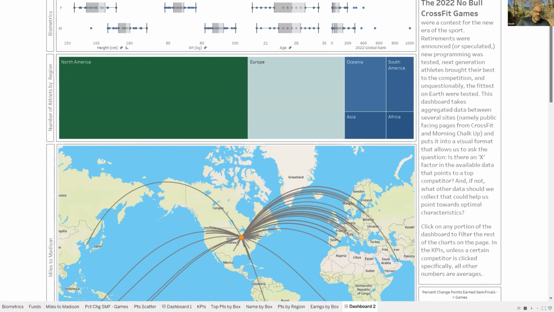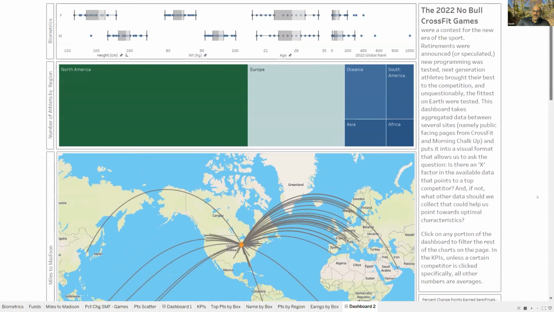You'll notice the blue and gray in this specific chart, and the gathering of the requirements to handle this specific visualization came from months and months and months of listening to what the questions were in the field, listening to what people were talking about in terms of how can we define the types of athletes that make it past all of these phases to get to the last end of the year competition. And I think that's where I'm going to wrap up my presentation on requirements gathering. I'll take questions now.